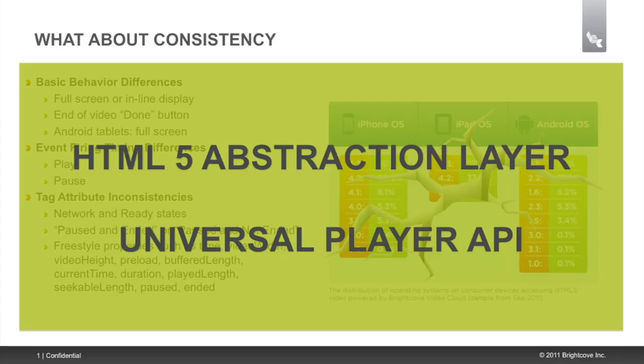So consistency means that you're actually making everything look like it's the same. If we look at Flash, what Flash did was they actually made the player run on all devices. You don't worry about whether the Flash player will run on a Mac versus a Windows. They took care of some of the things. When you develop on top of Flash, they expose a NetStream object where you can get consistent events across devices.